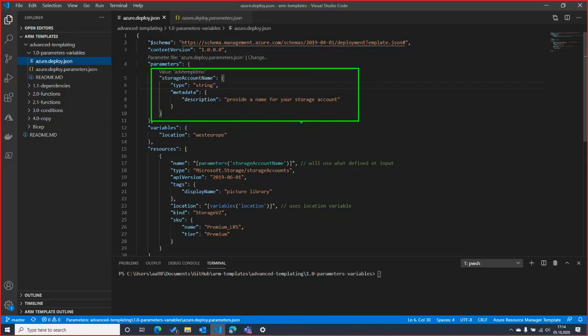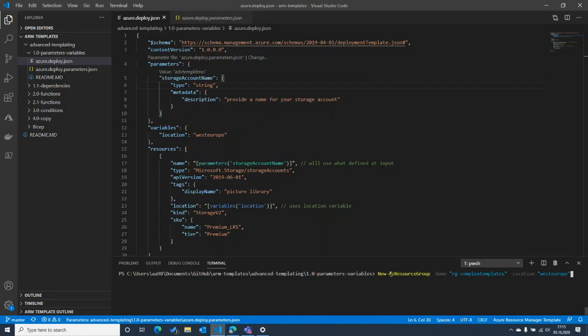So we define the parameters in a parameter block, and then we reference the parameter in the resources block. In this case, we are using a parameter for the storage account name, and then we will supply that within a parameters file.